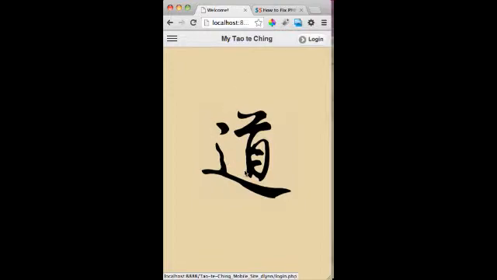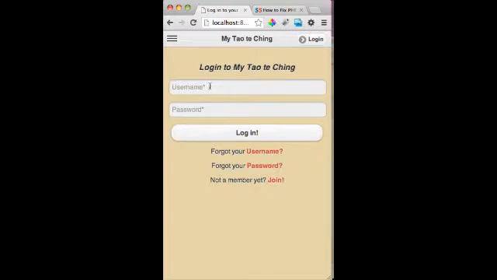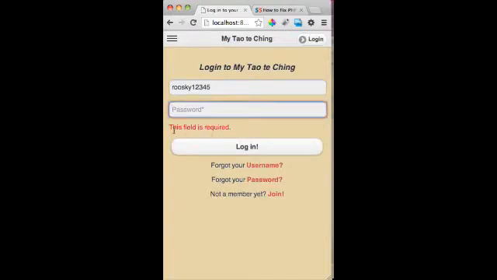The current features that have been implemented are a basic user system where the user clicks the login button and logs in with a username and password. There is some field validation in place in case there's an error.